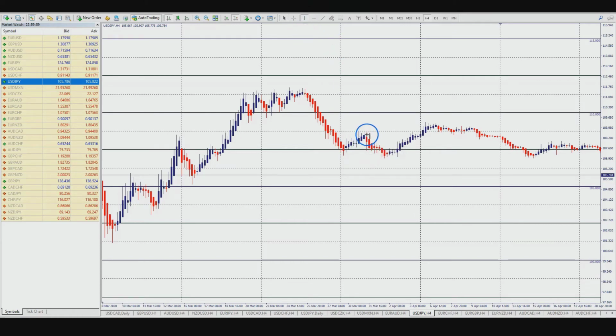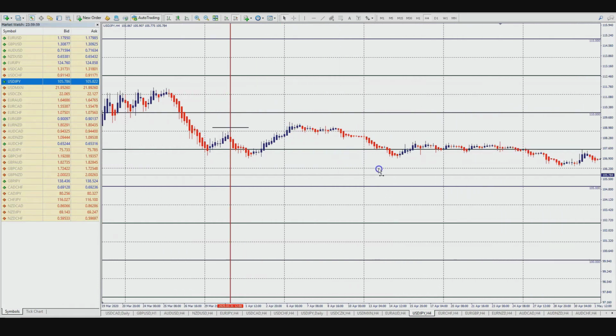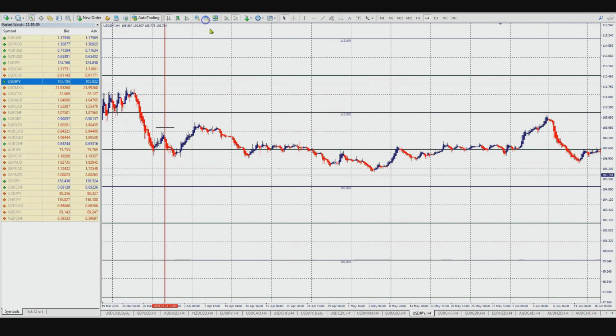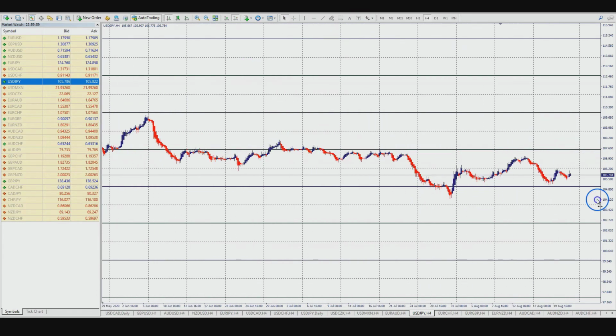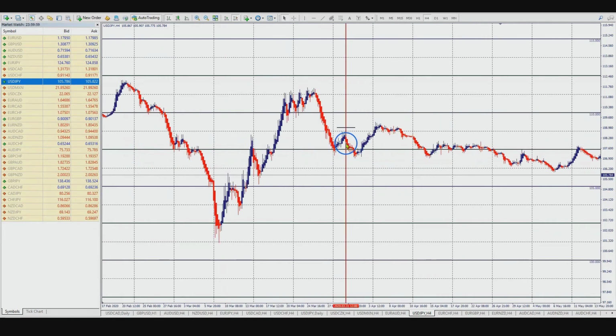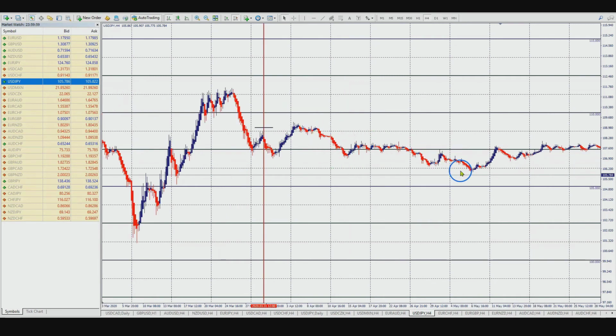So let's say you took the trade right here. You say, I'm going short. You automatically see, if you put your stop behind this swing high, it took you out right here. It took you out, but that doesn't mean that you were wrong in your analysis. I believe price is going to trade lower. So price did start to trade lower, right? Price traded lower, but it would have taken you out prematurely, because although you weren't wrong in your analysis of where price wants to go, you were just wrong in your stop loss placement.